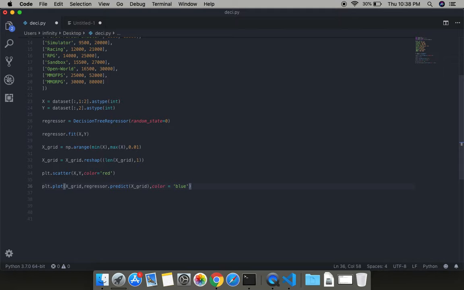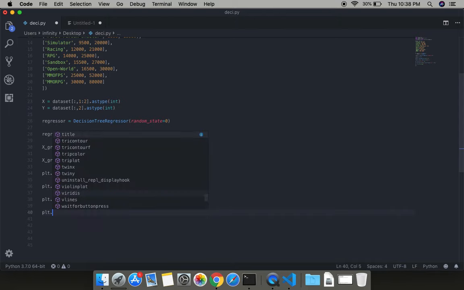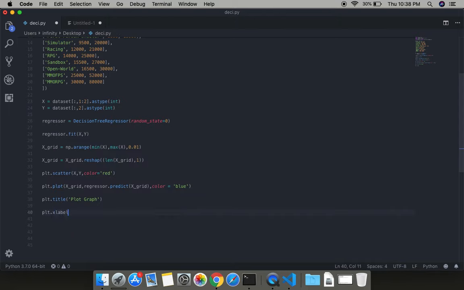So now let's specify some titles for the graph. Since we have plotted the graph, now we have to define the titles for appropriate labeling. Then label the x and y coordinates.